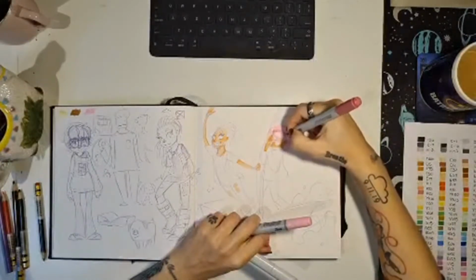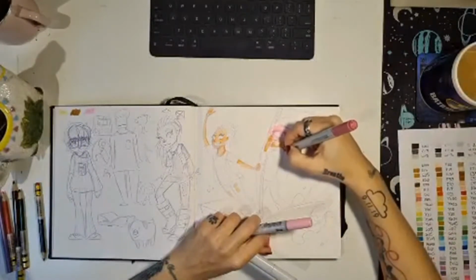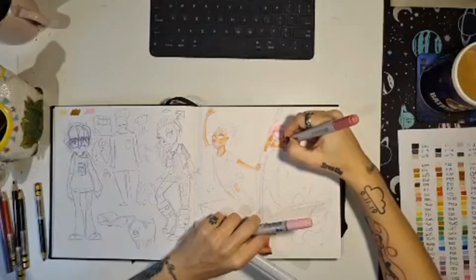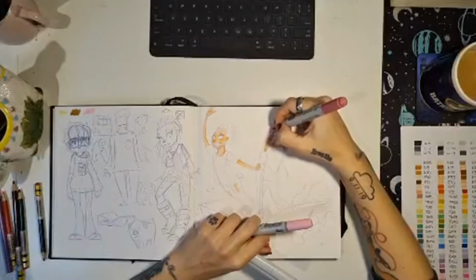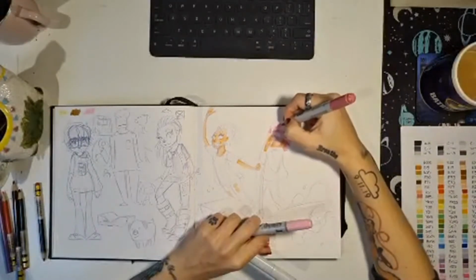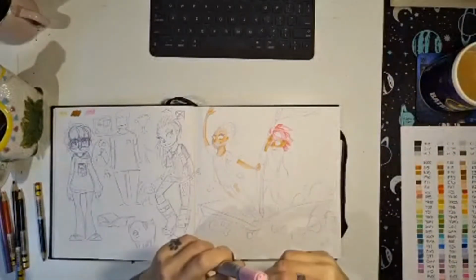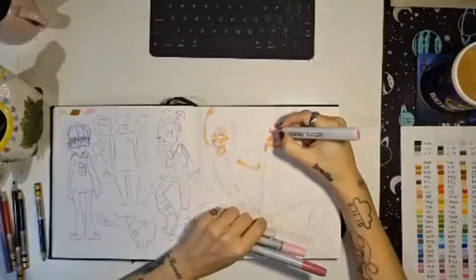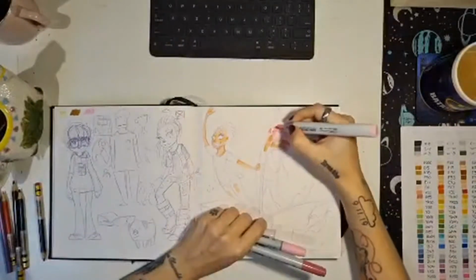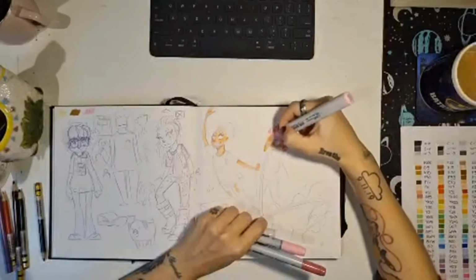Few darker areas just to make it have some depth, like under that bit there and in here, because you don't want your hair looking flat and boring. It's the beauty of digital art, I could just use a gradient and a multiply layer over the top to give it the effect that I want.